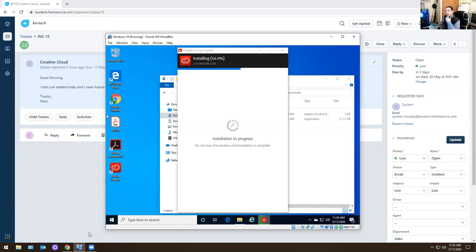And then this might make you close Outlook. This might make you close Word. This might make you close Excel, because Adobe works together with Microsoft, and sometimes it doesn't work properly if you have certain things open on the computer, if that makes sense. So this is installing right now, and I'll show you what this could do. Creative Cloud is extremely powerful. It's a powerful application, and I'll show you what it does.